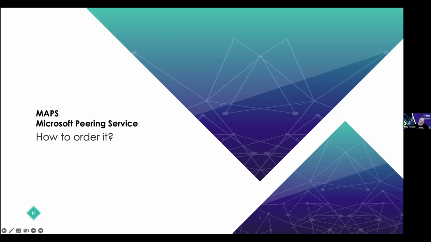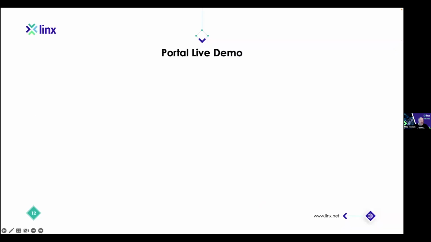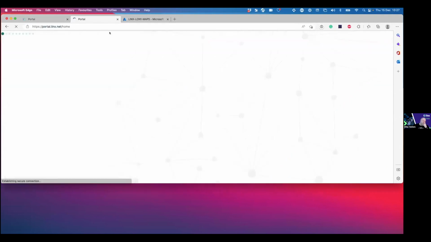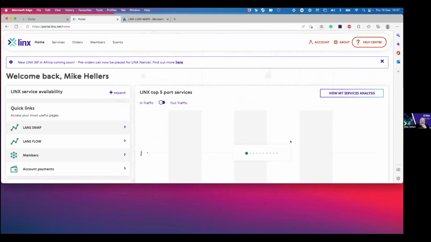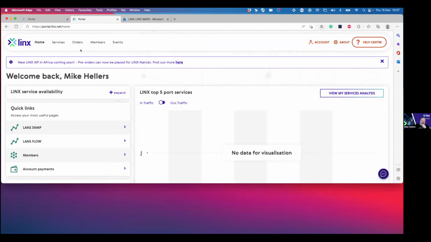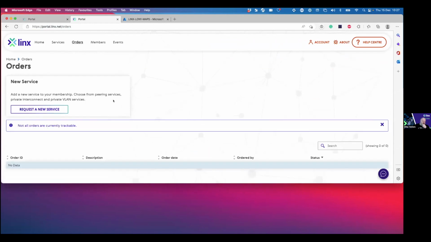It's always an interesting thing to try and show this live. Let me see if I'm still logged into our portal. I'm not going to do an end-to-end provisioning, just going to show you what is visible, how it would work if you want to order this service, either if you have an existing port or if you don't yet have one.